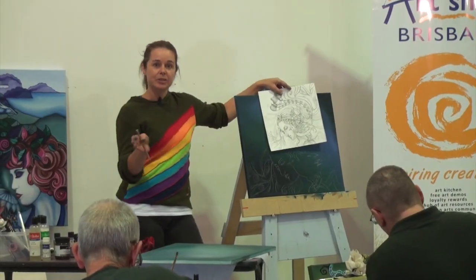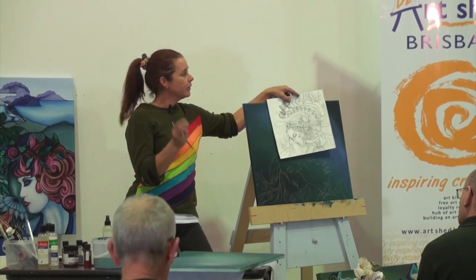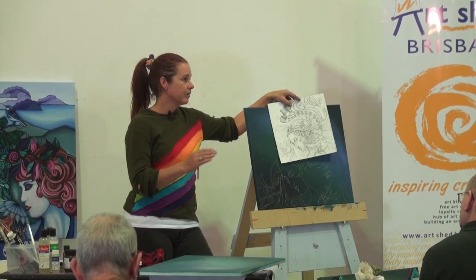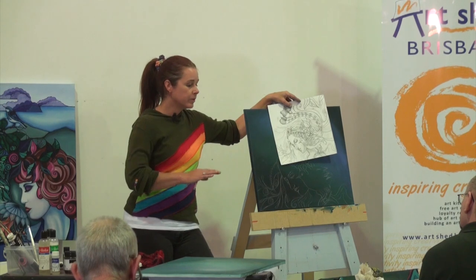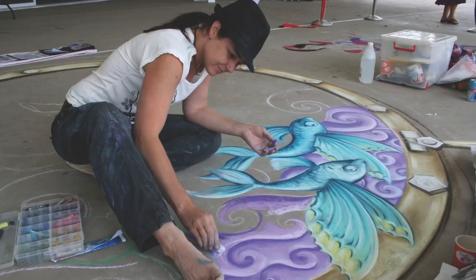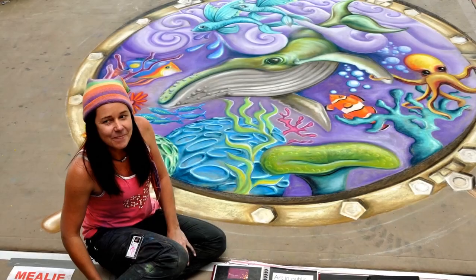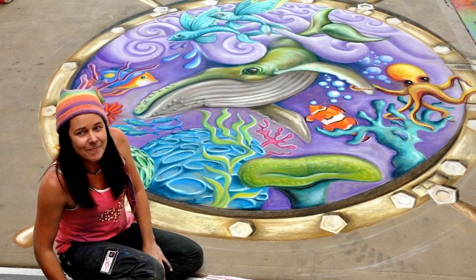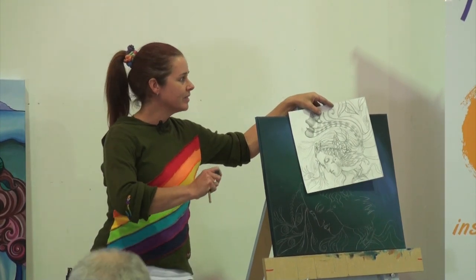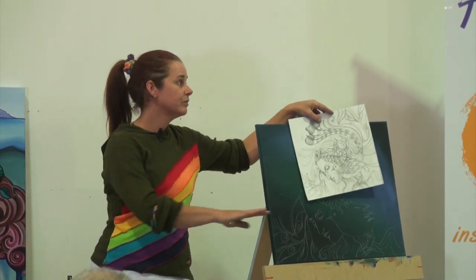With my chalk art that I used to do — or still do — on the pavement, the oil in the fingers is actually really good with chalk and it seems to be the only thing that works as well as it does on the concrete. Most of the time I'm doing it on the pavement and it's an artwork that doesn't last — basically the rain and the elements will wash it away within a week, so it's not permanent. But I've tried using rubbers and gloves and paint brushes, and the oil in the fingers is actually really good for blending chalk.